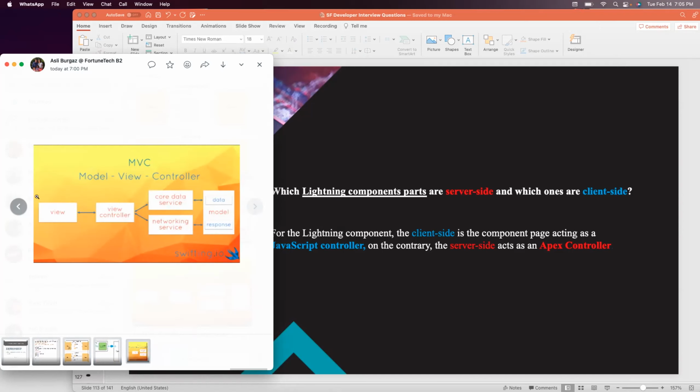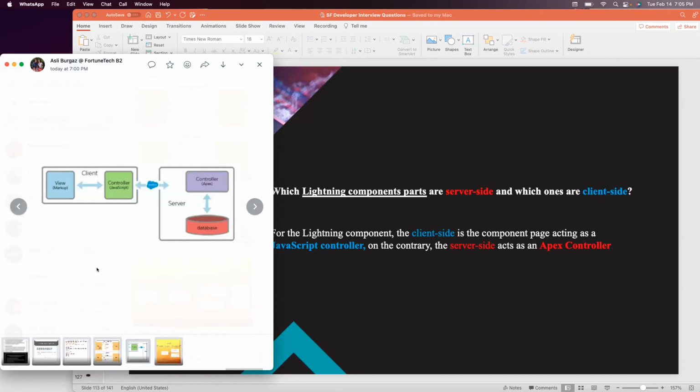This is the traditional way. Instead of this flow, Lightning components have this flow. That's why we cannot say we can apply the MVC model to Lightning components. No. They have some similar things, like the view and the controller, but they have a difference: they are facing different sides.